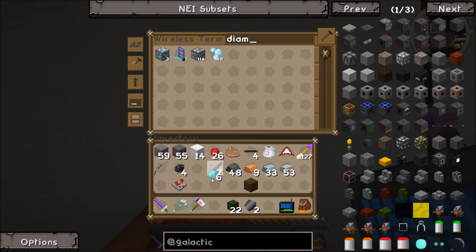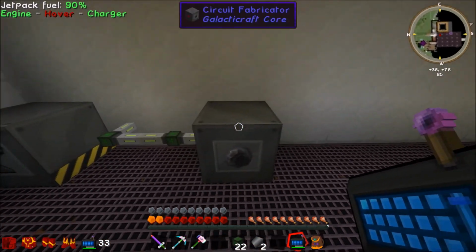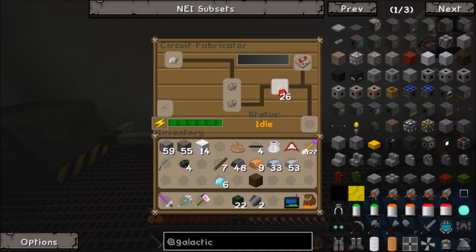I'll just grab the ones I have already made up. And go back to the circuit fabricator for an advanced wafer. So the repeater was here. The redstone is here. Silicone was here. And the diamond goes here. There we go. Alright, so this should make me advanced. Now I think these are more expensive, so I won't get 3. I think I'll only get 1 out of this.